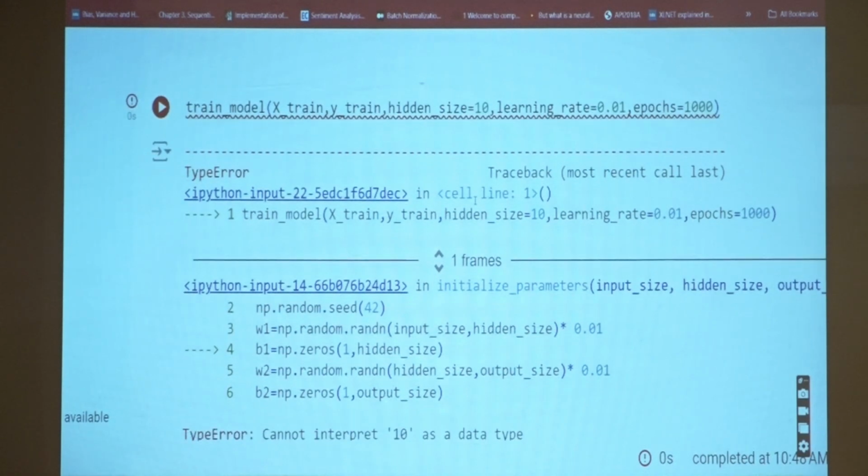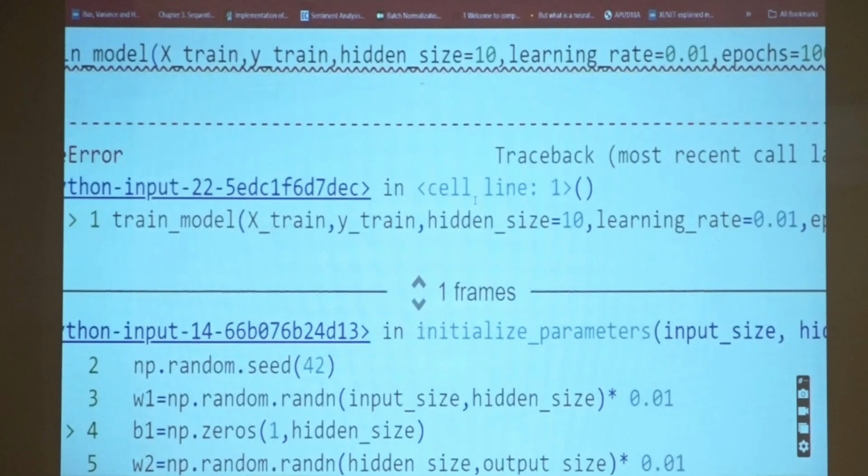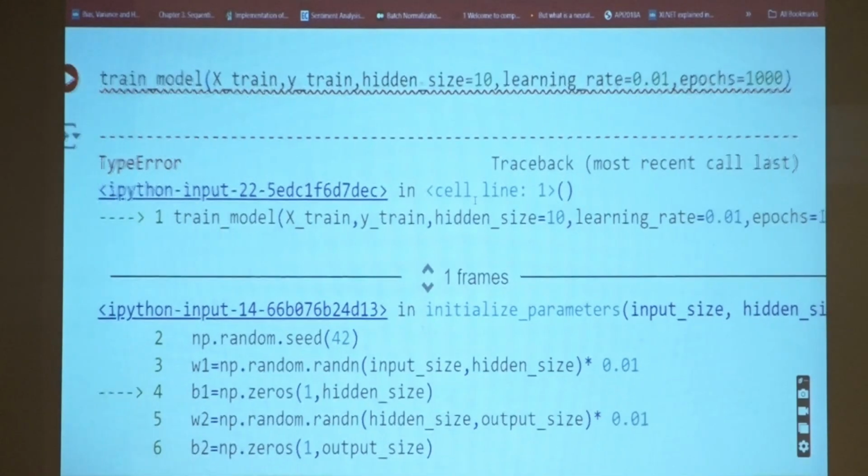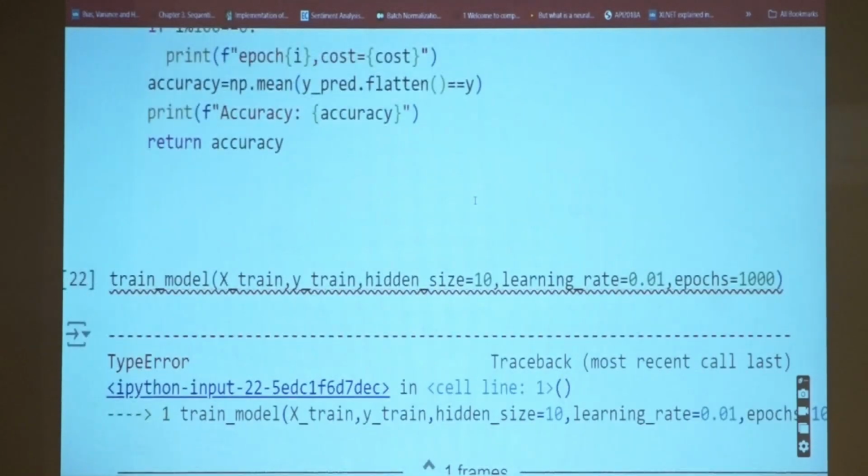So shall I say one-hot encoding today or in the next class? Then we have to discuss that in the next class because it takes some time, 15 to 20 minutes, because I have to go back to the code. Okay, so we'll stop it here for now till the training loop. I'll tell you what is the error, how do we solve that. Another pre-processing has to be done. Okay, so we'll discuss that in the next session.